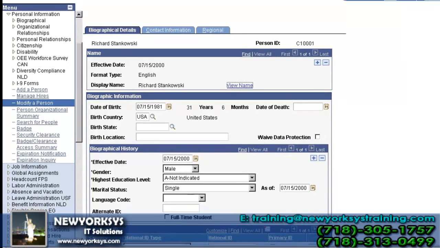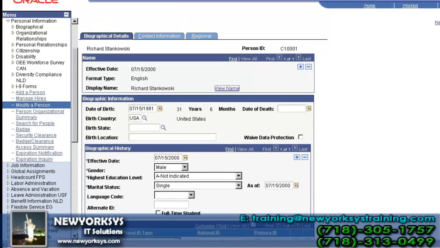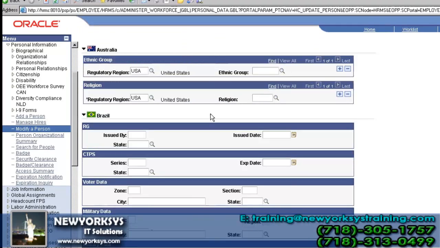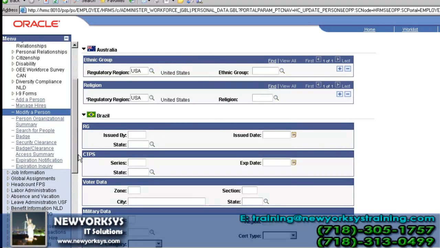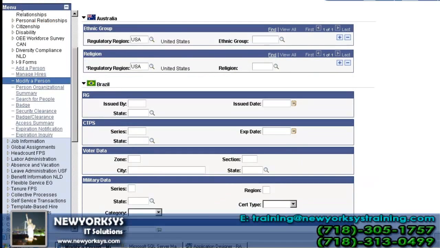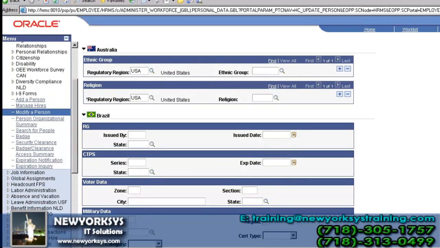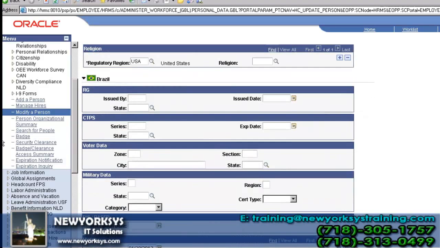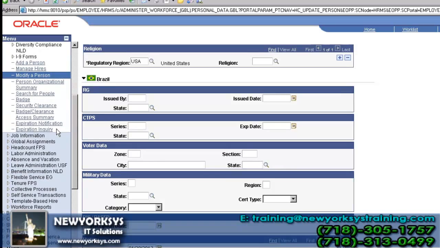No, this is actually modifying their personal data, right? But the actual data will be changed under the job level, under the job data. But I'm checking where they made it inactive, because very long back I checked these options. Wouldn't that be under manage hires, or I think it's job data?